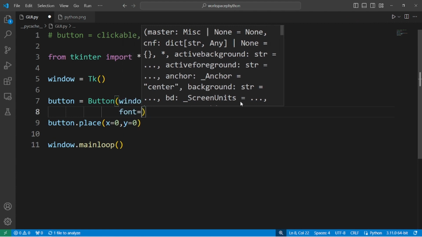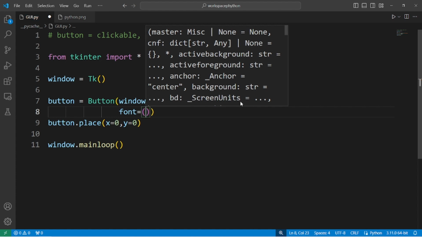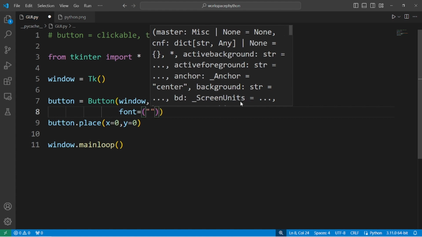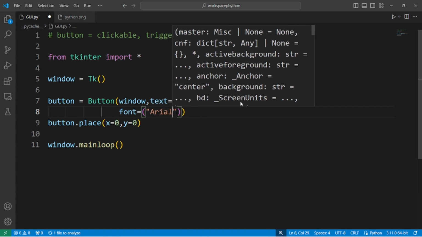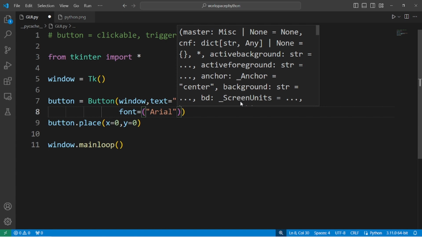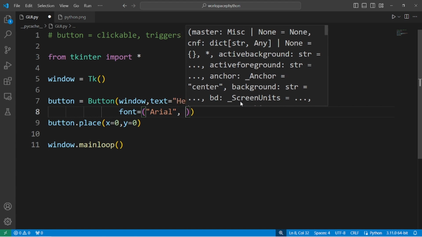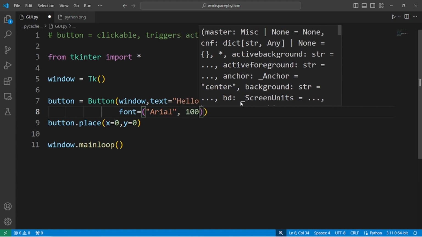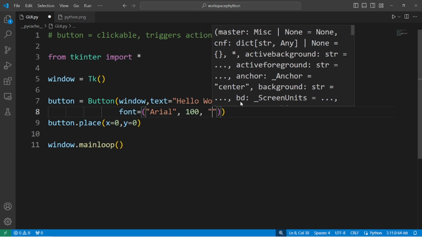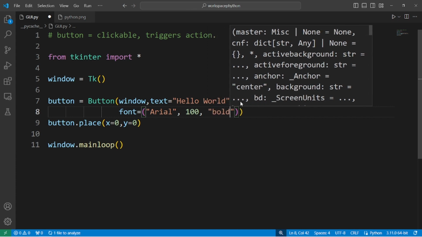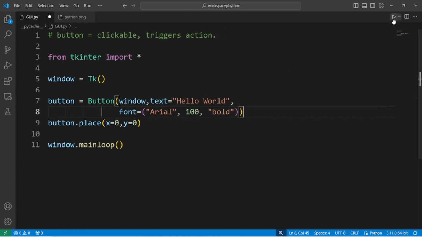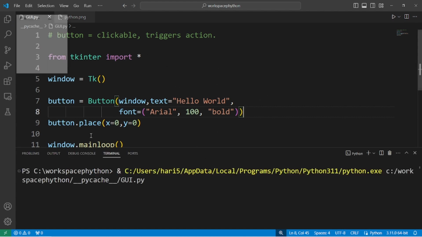Now you can increase the font. So let me just increase the font real quick, and then have my parentheses. This is basically going to increase the size and everything. So I'll have parameters inside this. The first parameter is going to be the font style, which I'm going to keep plain, which is Arial, and then have the font size of probably 100, and then also give it a bold look because that would be a bit better. And now if I were to run this, it's going to give us the font size of the specific things we gave. So let's just run this.